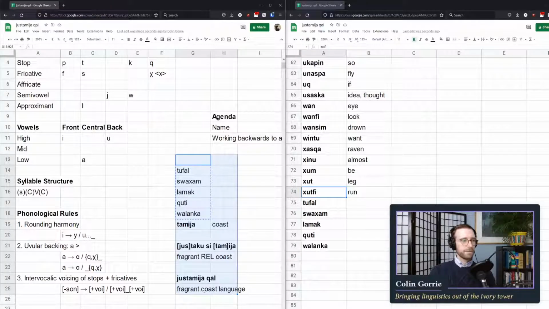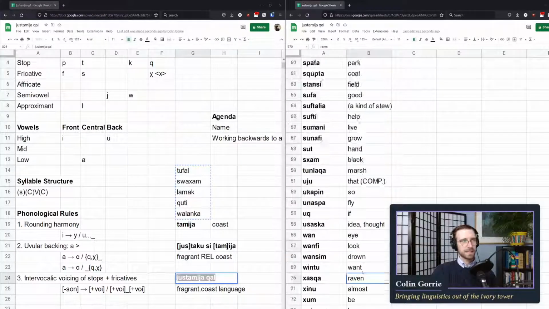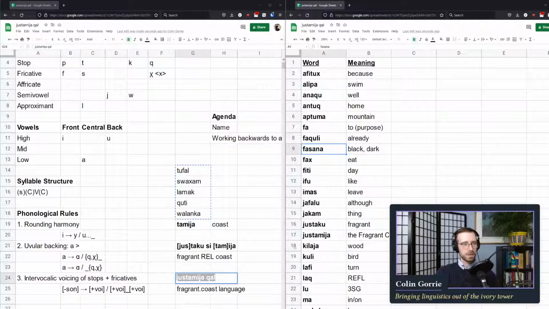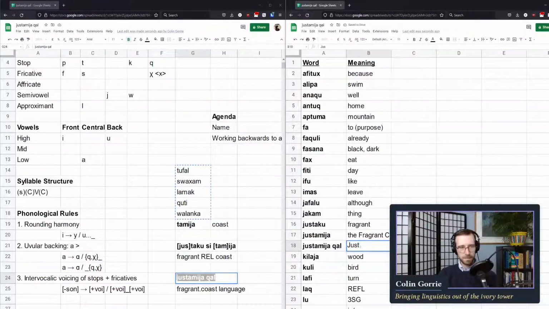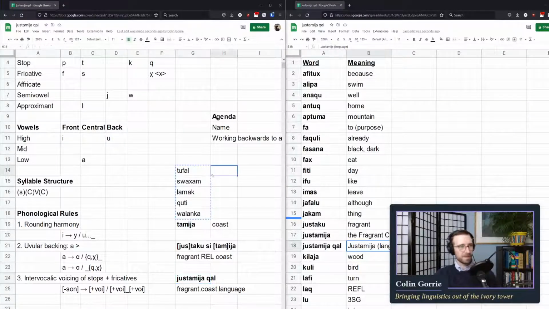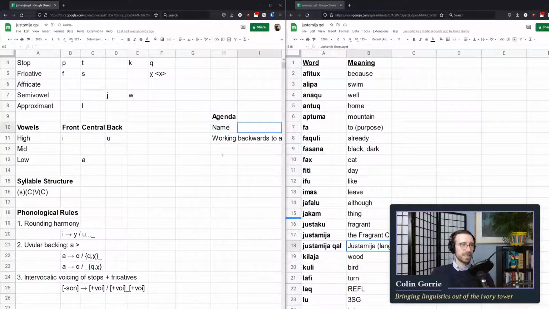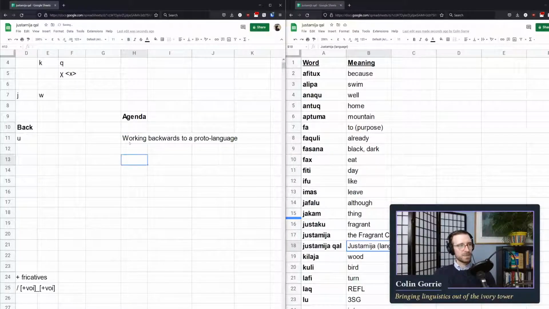Okay, so we have Yustamiya Kal. And, oh, I should put that into the lexicon as well. Yustamiya. We might want to write it with a Y in the orthography for those who are not hip to the IPA scene. We can make that decision later. Yustamiya Kal. Cool. Okay, that's number one on the agenda done today. We have only two things. So number one is the name. That's done. Excellent. We can get rid of it.